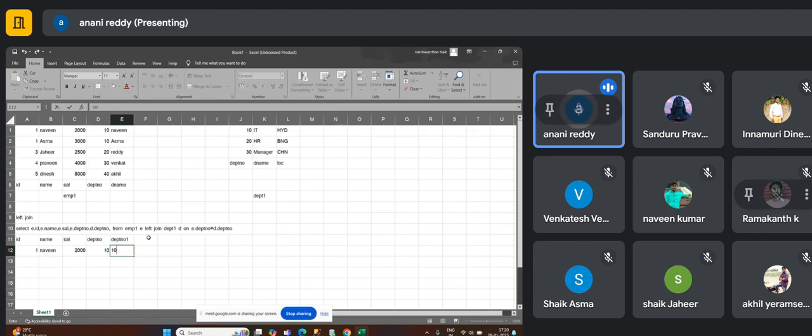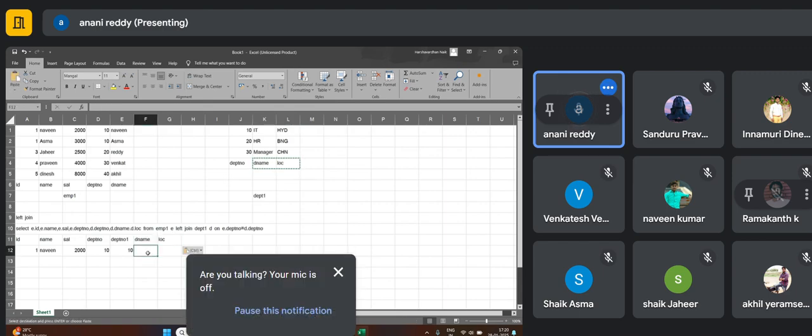If you want to display the column department name as well, we can write it here: the department number, then d dot d name comma d dot location. For this, we are expecting department name is IT, and location is BNG.